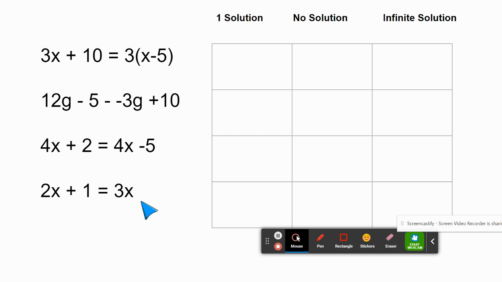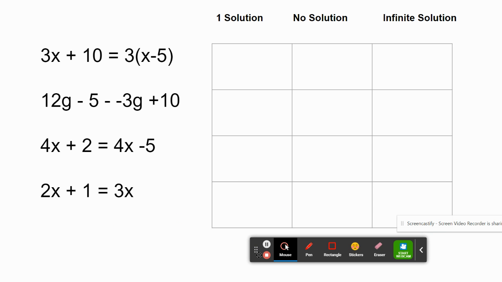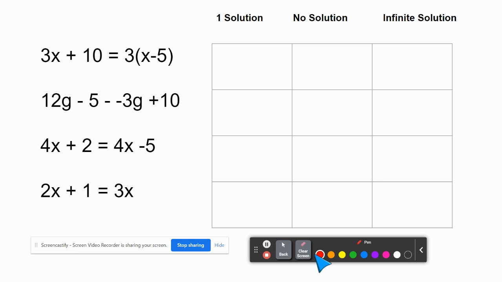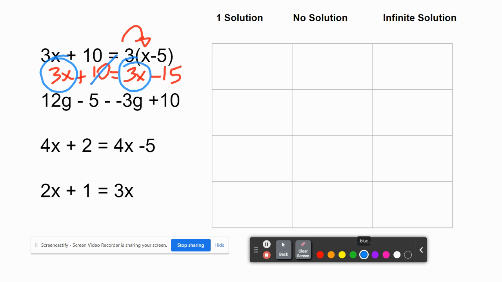All right. Now, this one's a little different. This is towards the end, but this is just an easy endurance problem is what I call it. Why do I call it an endurance problem? Because you have to solve all of these and see which one's which. So let's just do one real quick. If I did this, I would get 3x minus 15, okay? 3x plus 10. And when I notice this right away, I notice that I have the same variables, different constants. Same variables, different constants, okay? What about here? Same variables, different constants, okay?